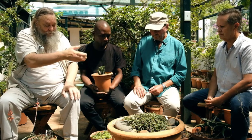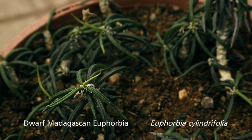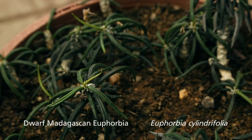I love shapes. Morphology is one of the... I'm writing a dictionary of morphology because I find the names people give to shapes, trying to match the shapes with language. I find it fascinating that we just talked earlier on about some of these plants. This one is cylindrifolia. The leaves look like cylinders.